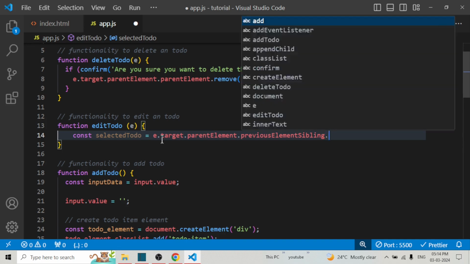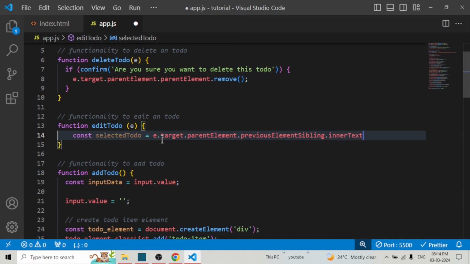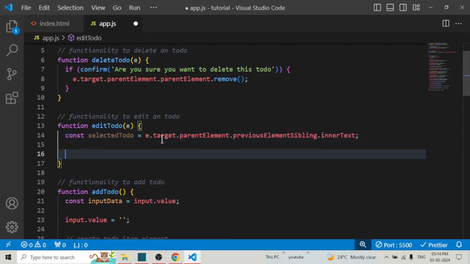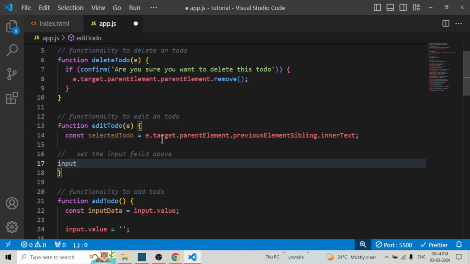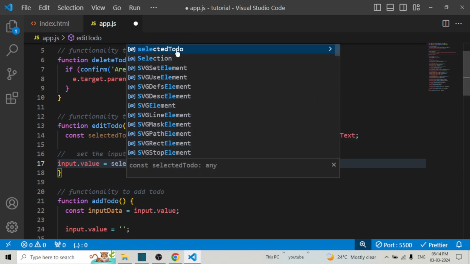I'll explain, you no need to worry about that. First, I'll write the code and then I can explain it. Set the input field above dot value equal to the todo.